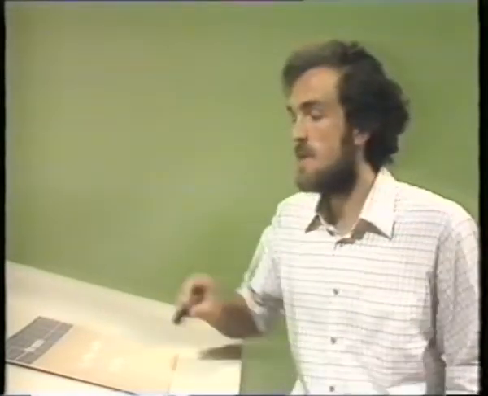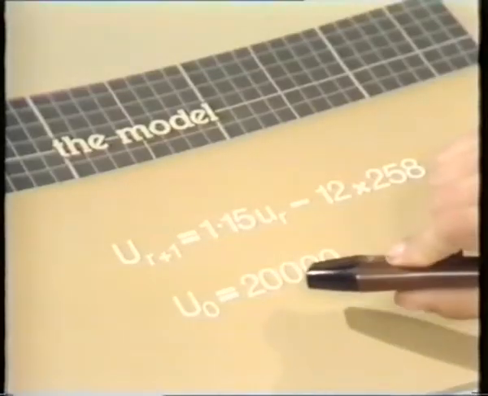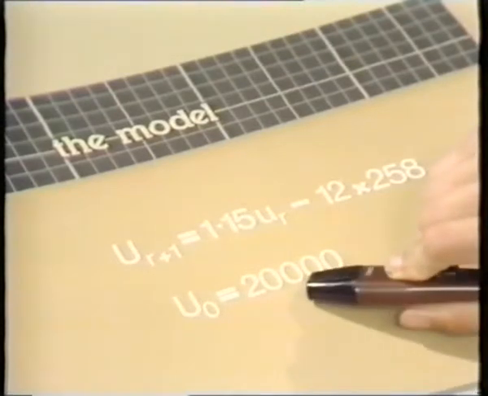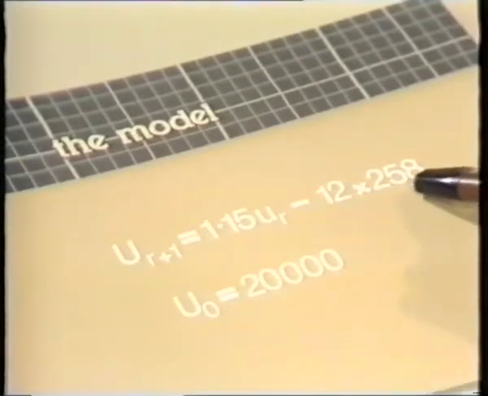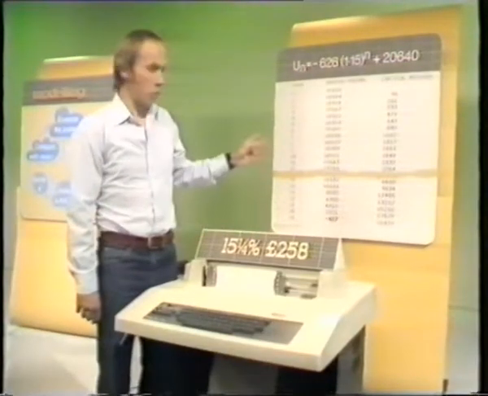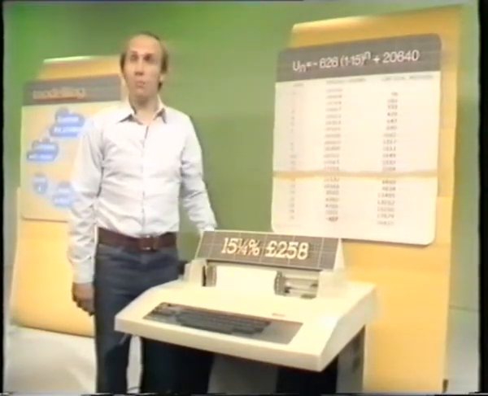Well, it means that a small error in the data, and that's the £20,000, or this 1.15, or this £258, then those errors will grow during the course of our calculations. And we've seen that already. A simple rounding in our repayment led to an overpayment of £427 after 25 years. Well, all the figures that you've seen before were all produced by computer.